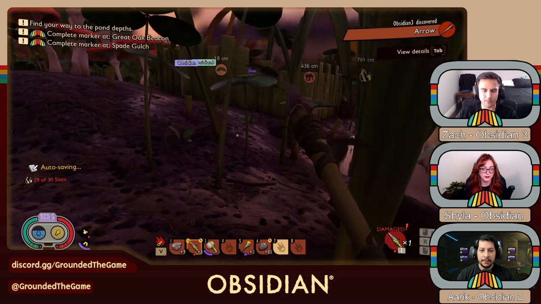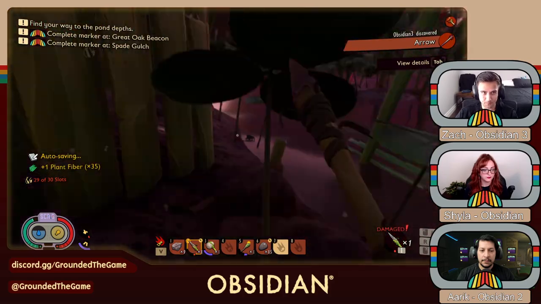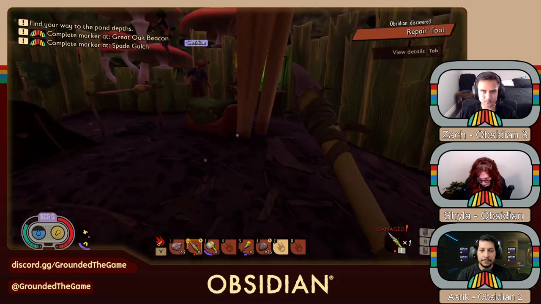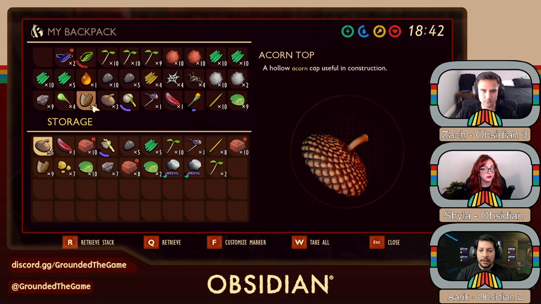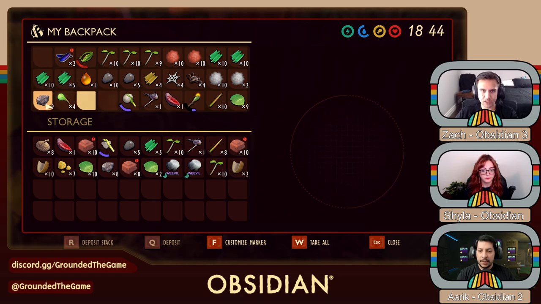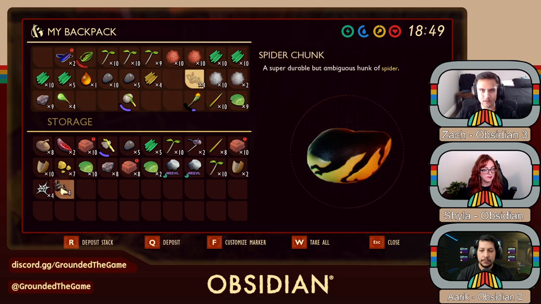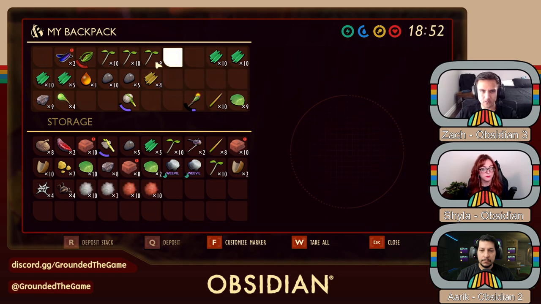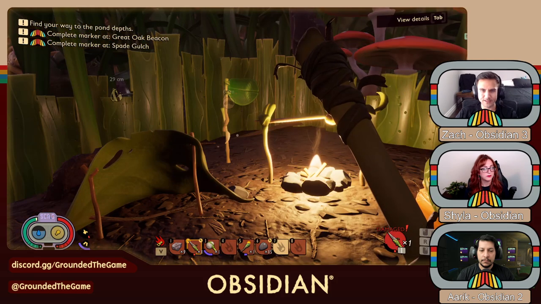I made a bow and some arrows, so we can probably take these guys out. Well, and then I made a repair tool. Just hanging out there. Those guys. Let's let them. They're just having a good time. Let's just ignore them for now. At least it's clean. Ish. I think I took all the acorn shells, so we'll have to go get more.